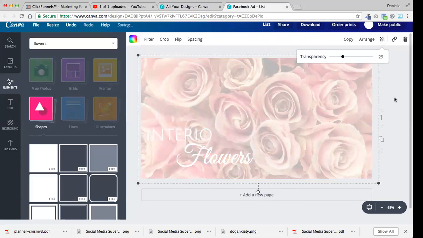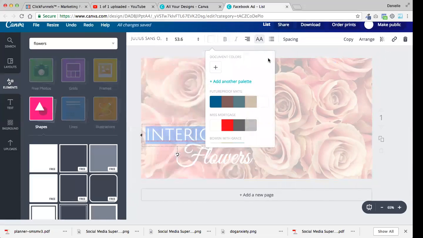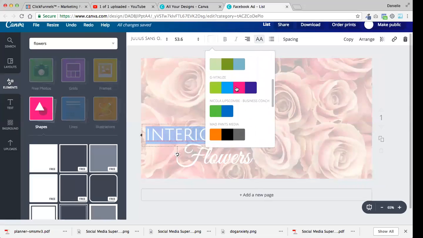But you'll notice that the text has also gone light. So I'm going to actually arrange that. It's really hard, so let's actually change the text color. I'm going to make it darker, because obviously the text doesn't look good in this color. So let's say we wanted to go a bright pink.